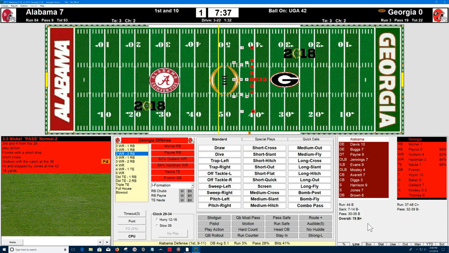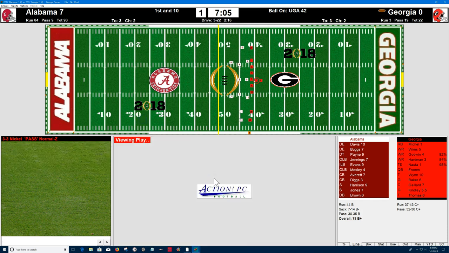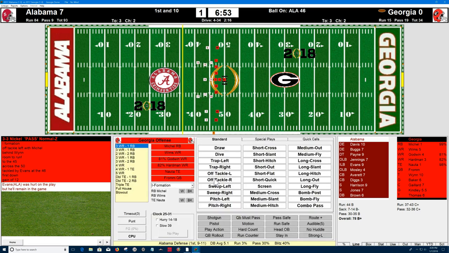So, first down and 10 for Georgia at their own 42. And now we'll see what Fromm has in mind. Three wide receiver, one running back. How about Sony Michel? What a game he had against Oklahoma. Off tackle left. Handoff. Michel gets some running room. Gets some more running room. Breaks through the line. He's tackled by Evans at the 46. It is a gain of 12. First down for the Bulldogs.